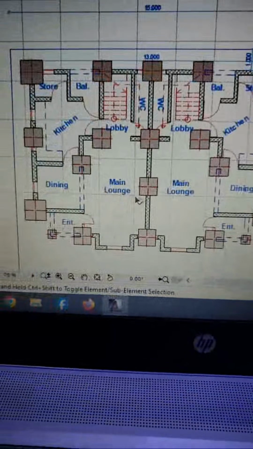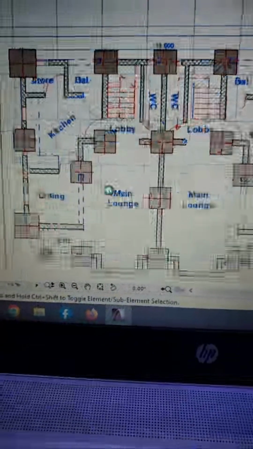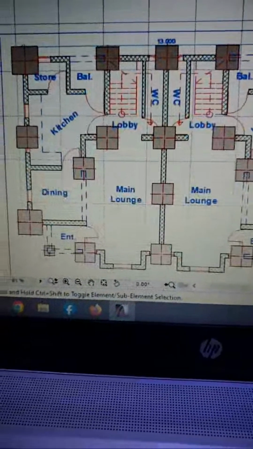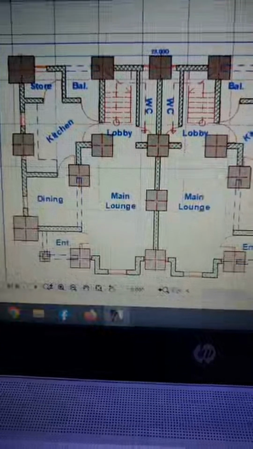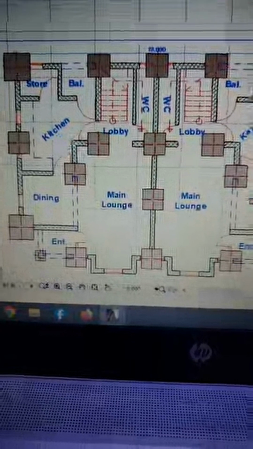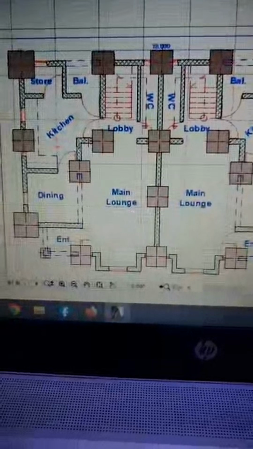There is a void in this main lodge. If you check the main lodge very well, let's check the dimension. Let's go to the align tool and check the dimensions. Okay, there is a void on this line. See, we are having approximately 3.5 by roughly 5 point something meters. So let me explain this.